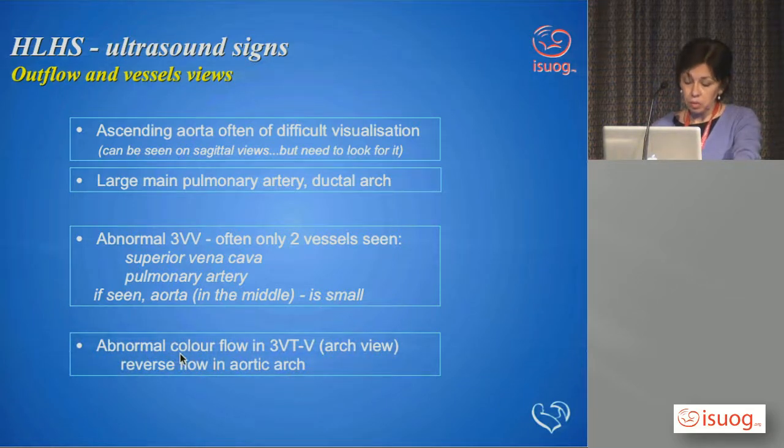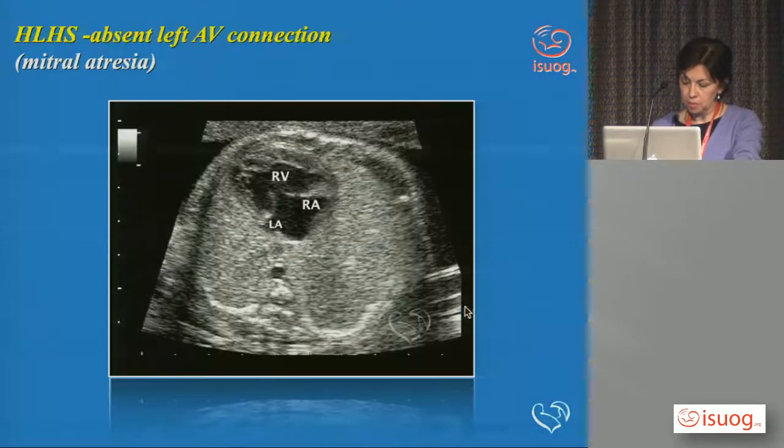And you're going to have an abnormal color, particularly when you come up a little bit higher to your 3-vessel trachea view, when you're expecting to see the transverse aortic arch, because, as we said, this is a duct-dependent systemic circulation, and in case of hypoplastic left heart, that is one thing that will confirm the diagnosis, having reverse flow through the transverse arch. Just remember that not all flow reversal in the transverse arch equates to hypoplastic left heart, but if you have hypoplastic left heart, you have reverse flow in the transverse arch. And of course, down to the ascending aorta.